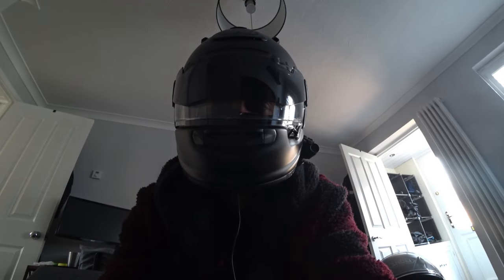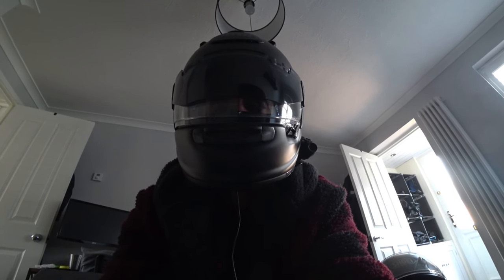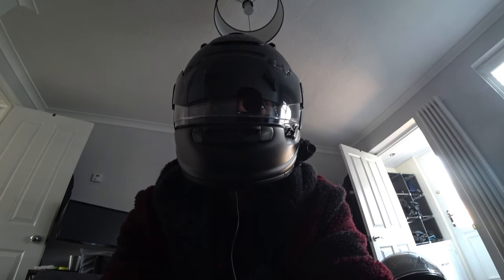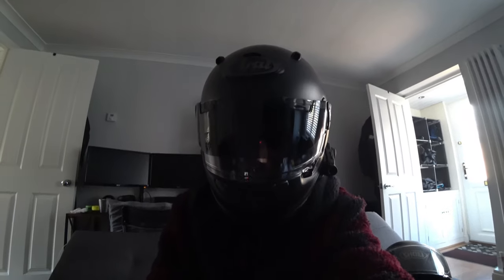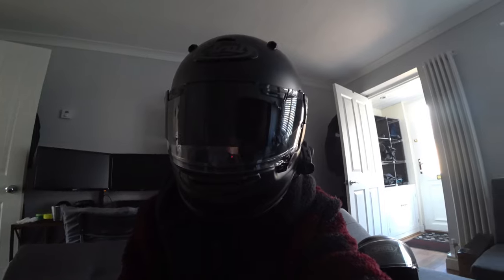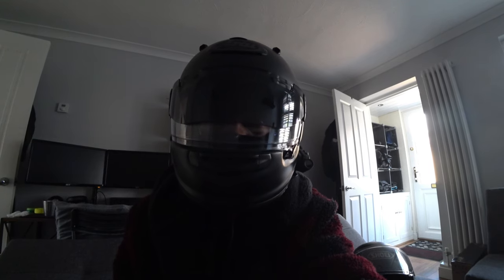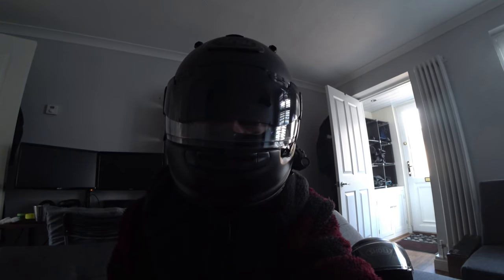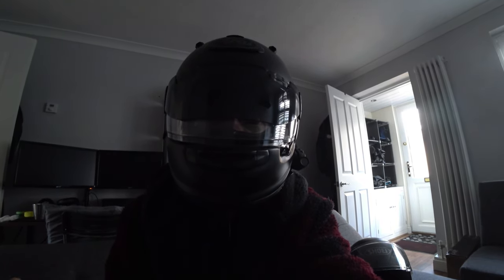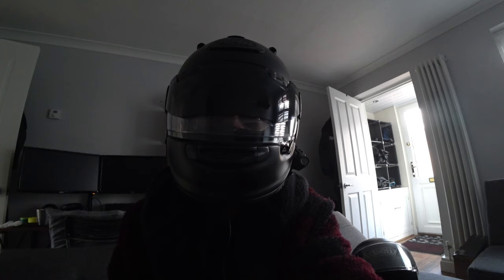So what are my final thoughts on this helmet? It's expensive. The quality feels really good. I got it at a slight discount, so I was quite happy with that. I do think it's a nice helmet for the money. It's probably worth it. I've used it for long touring so far, like 100 odd miles, not super long, and it's been really comfortable. Nothing's hurt me or annoyed me that much. To be honest, it's been one of the most comfortable helmets I've had for touring days.